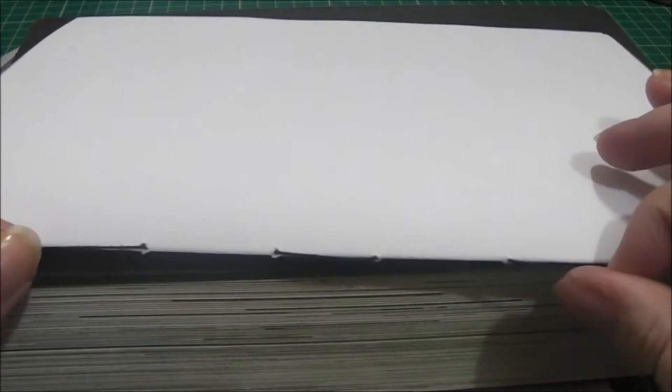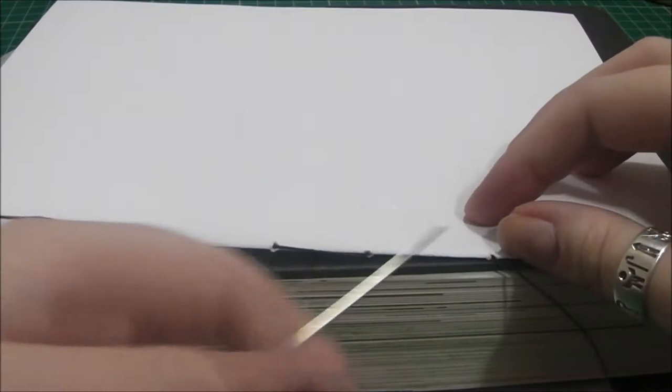And it's nice and tight in here as well. You can see it's sitting flush. If you don't pull the threads, they'll be sitting like this. And then whenever you go to put your book together, they'll be wobbling inside the book itself. So you need to make sure that each signature is nice and tight. Now the thing is, as you're working with each signature, it is going to loosen up. So you need to do this with every signature. You need to sort of pull it halfway through and make sure everything's tight, and just get in the habit of making sure that the threads are nice and taut.